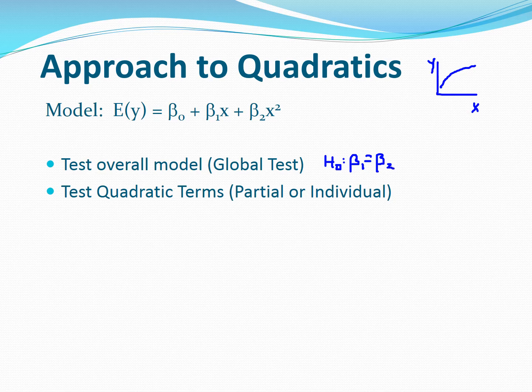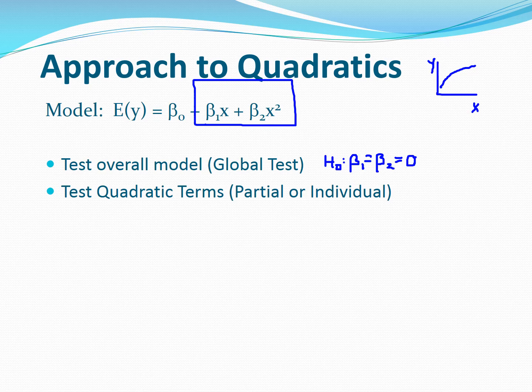And really what we're asking here, do any of those terms work? What's the null say? The null always says no. They don't. So it's going to say beta 1 and beta 2 are equal to 0. In other words, this part of the model doesn't work. The x, the linear, the curvilinear, nothing works. The x's are not useful for predicting y. Now, hopefully, we're going to reject that and say, yeah, something works.